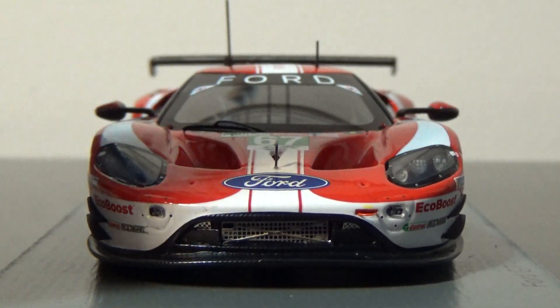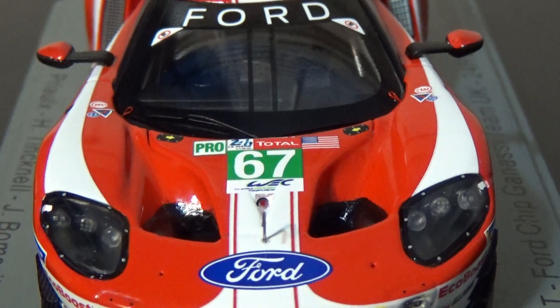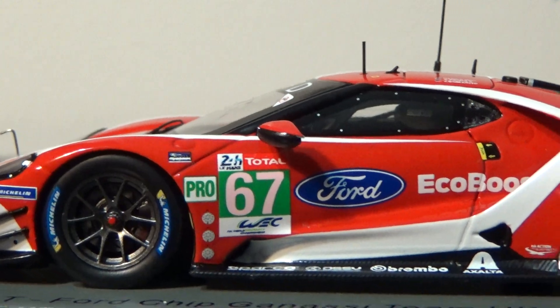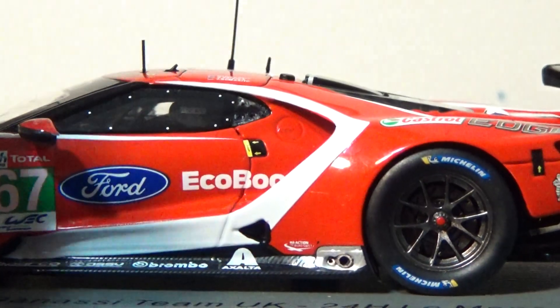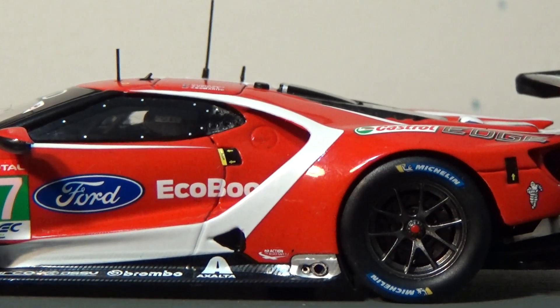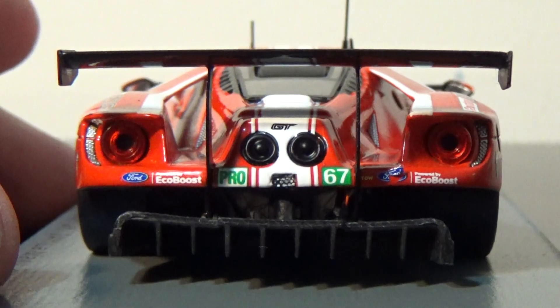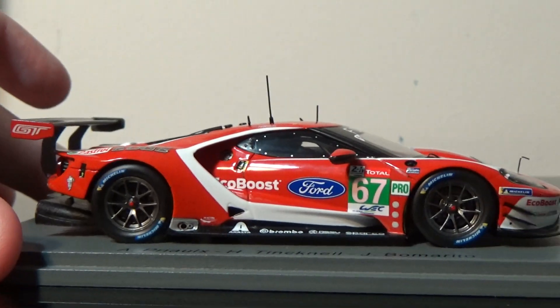The front bumper is all colored white, they've got a white stripe going right above the Ford logo, and it kind of shoots out towards the 67 where it stops, or maybe continues, just blocked by lettering. Got another white stripe coming from the headlights that continues all the way to the driver's door. Then the white stripe starts at the door, goes right above the air flake, and goes right towards the driver's roof. Got carbon fiber pieces on the side skirts. The back bumper where the diffuser is has a strip of white on it, outlined in red and white. Same with the engine cover too.